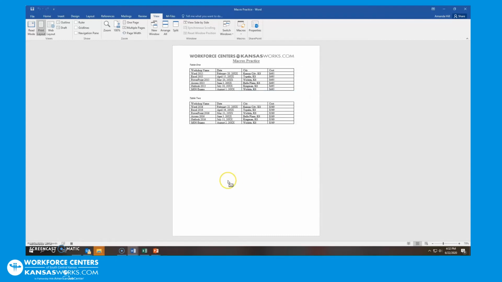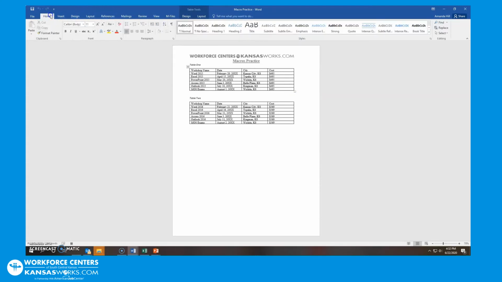So right now it's recording, and we know it's recording because of this. It looks like a sad face to me, but it's actually a cassette tape showing you that it's recording this macro. Actually, before I highlight the table, we're going to decide what we want the macro to be.